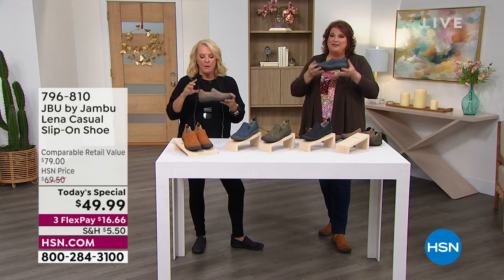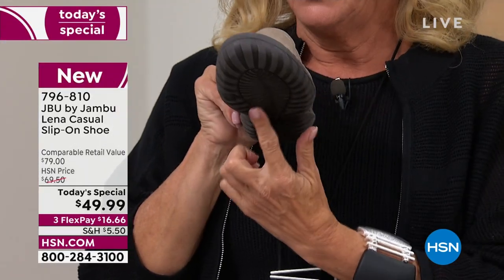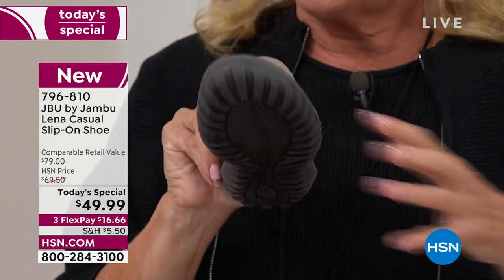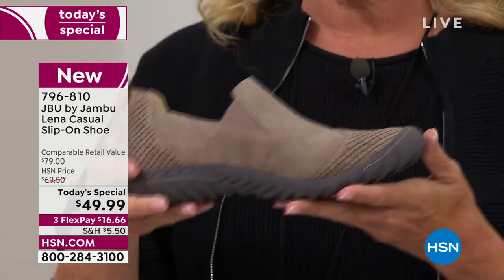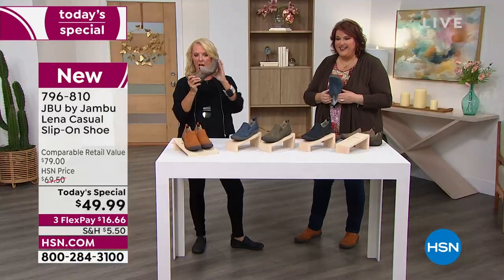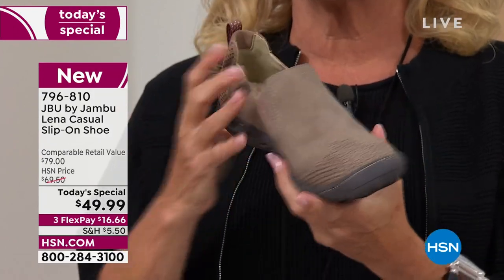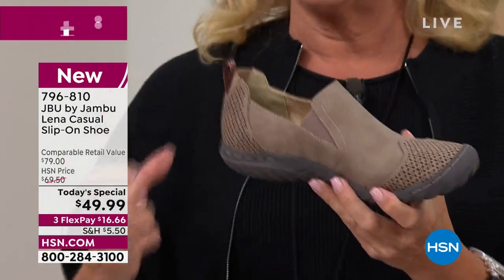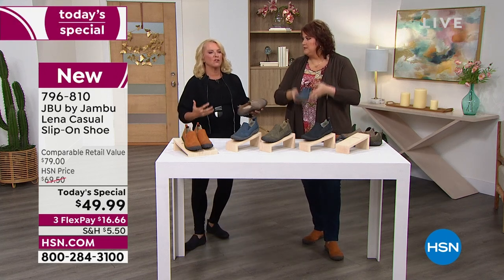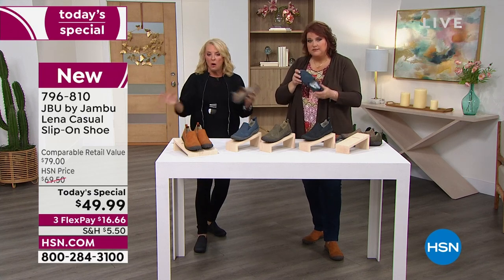That's the thing that'll throw you, because you look at it and you think, now that's a sole. I'm gonna show you this view too. Look, I love how it contours to your foot, and it really does. You'll feel it when you get it at home. And you think, oh, that's going to be a heavy sole. No, it absolutely is not. And then look at this flexibility. Again, we've had that experience with shoes that have really great soles, but like a hiker. And then you're like, oh my gosh, my legs are exhausted and I'm just trying to go to this fall festival and walk all day. You won't have the problem.